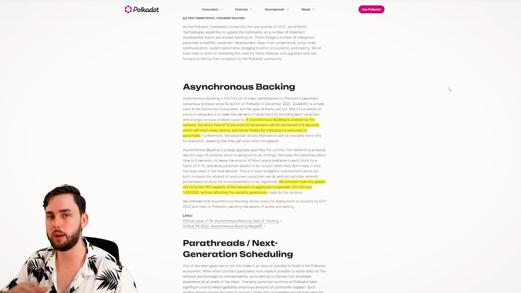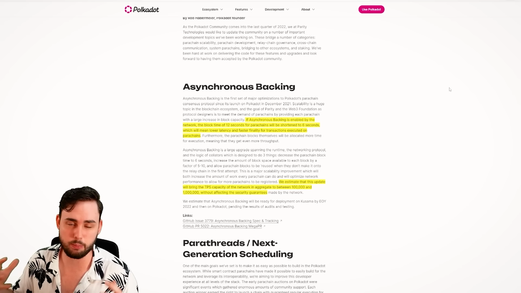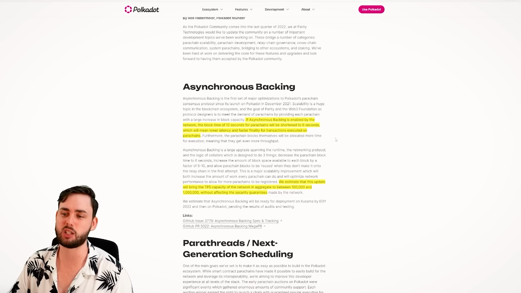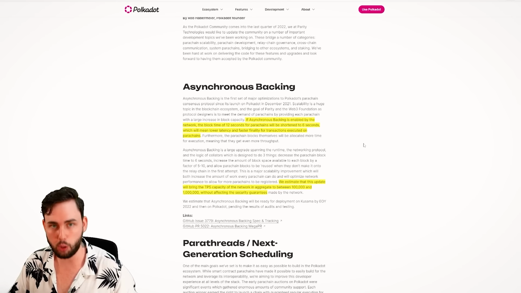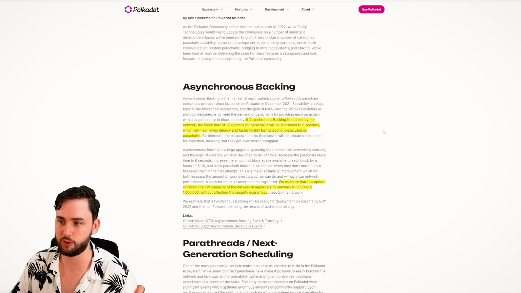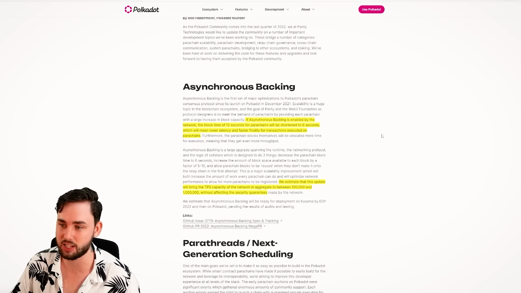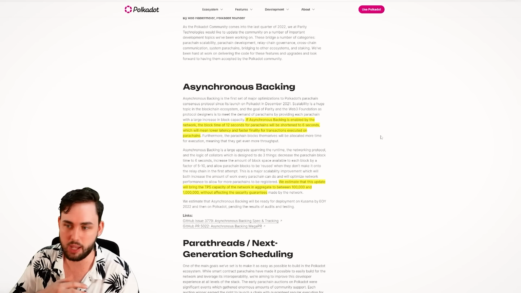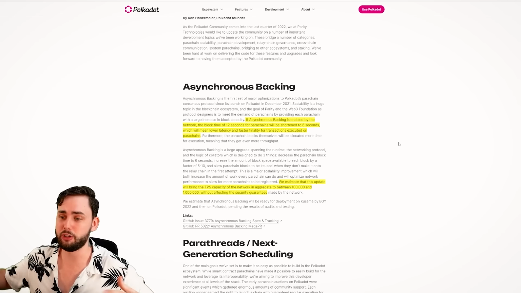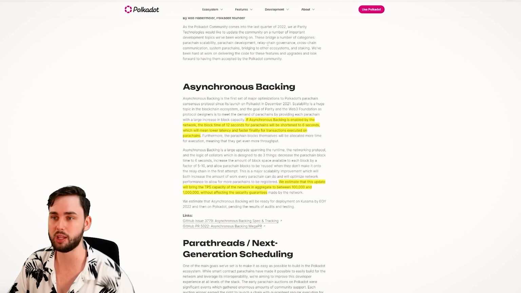So here's some really big upgrades coming to Polkadot that you need to be notified of. First of all, asynchronous backing. Asynchronous backing is going to allow the network to have blocks occurring every 6 seconds rather than every 12 seconds. So faster finality, essentially, and lower latency, and also allow the network TPS to occur much faster, so much so that they can, in aggregate, process 100,000 to 1 million TPS across the whole network in any 1 second.